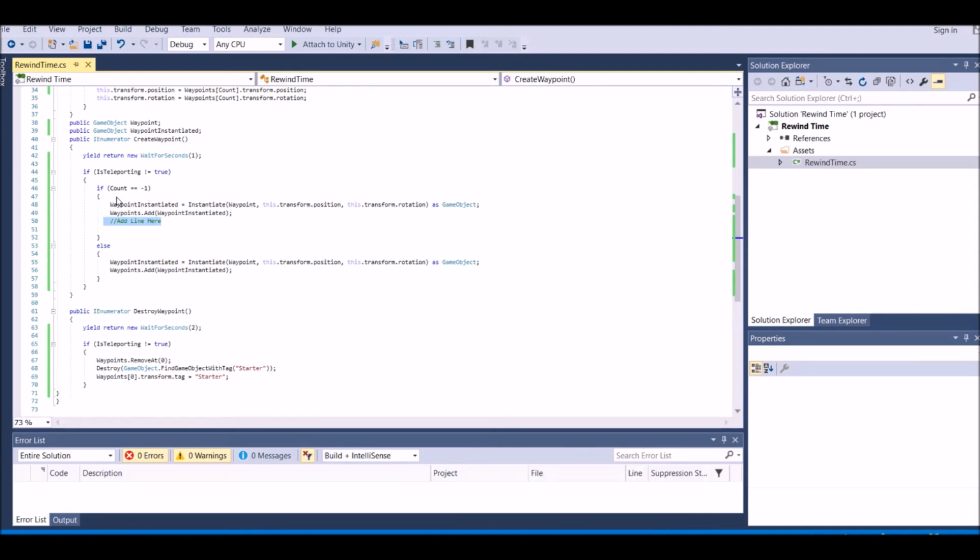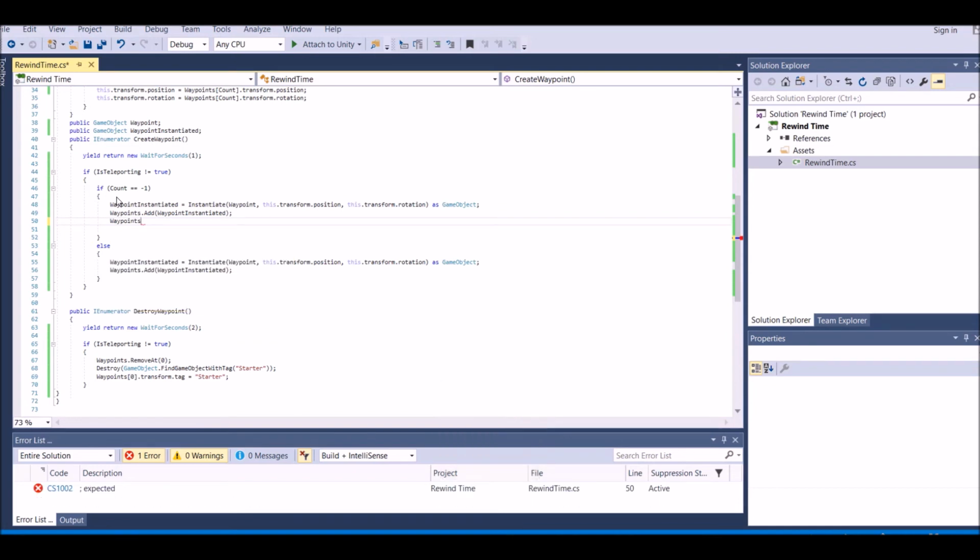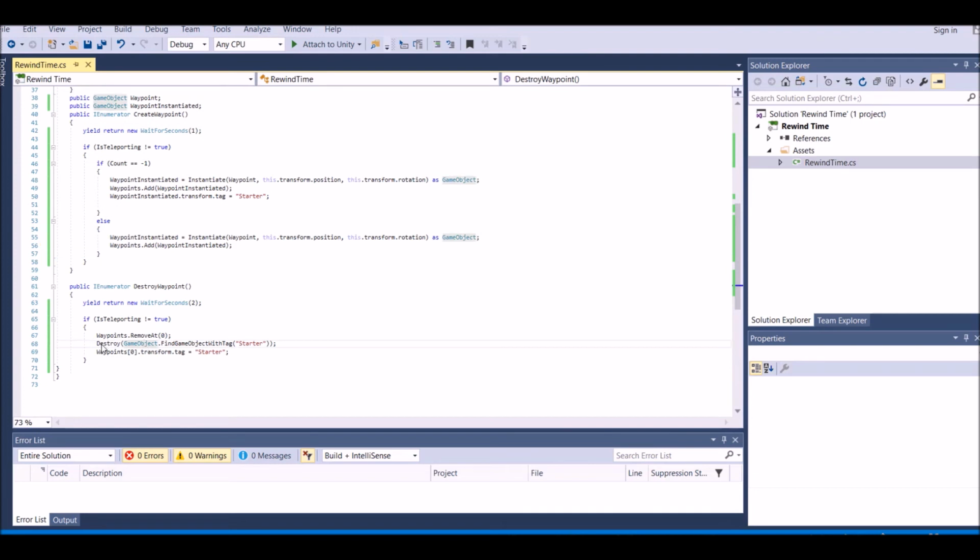We're going to say waypointInstantiated, so this one right here, .transform.tag is equal to Starter. Now you may be wondering, why is that? That's stupid. Well, there is an error where if we just have this right here, then it bugs out because every now and then it deletes every waypoint, because it deletes it right before the new transform tag is set to Starter.